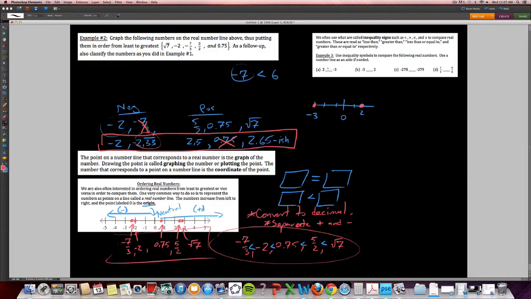So since 2 is greater, it gets the fat or wide end of this symbol here. It looks like it's being eaten, I guess, is what you might have heard in the past. You'll notice the very next line, this compares the same two numbers, -3 and +2. And absolutely right. Remember, we said 2 is the greater of the two, so it is on the right side in this case, so the wide end goes on the right side. So these two statements are the same statement. They mean the same thing.